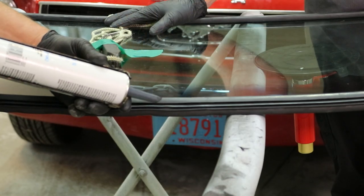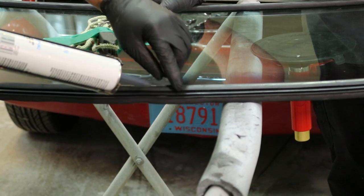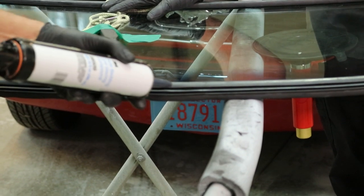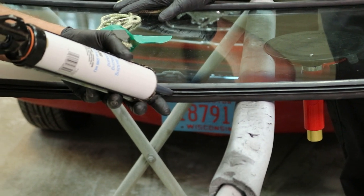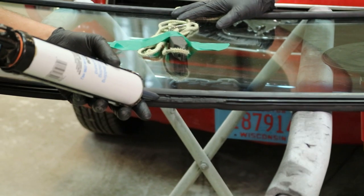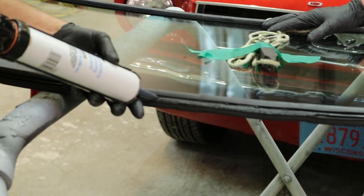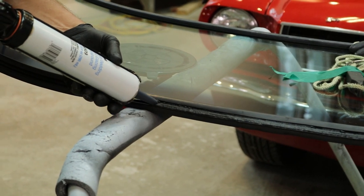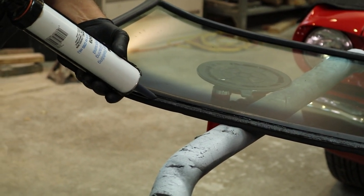We are now going to put non-hardening sealant on the sealing fins of the gasket. So this will seal the gasket to the body. Now the amount of sealant we'll be using here was somewhere between a 1/8, maybe 1/4 inch bead. That's where I've cut the tip on the tube.